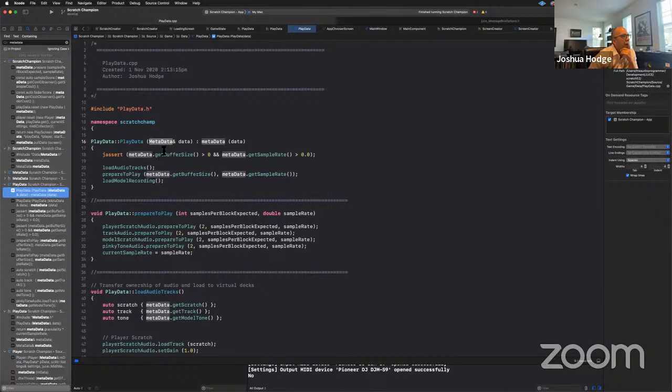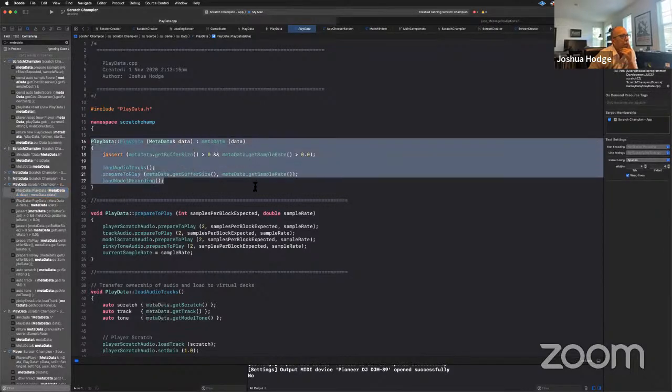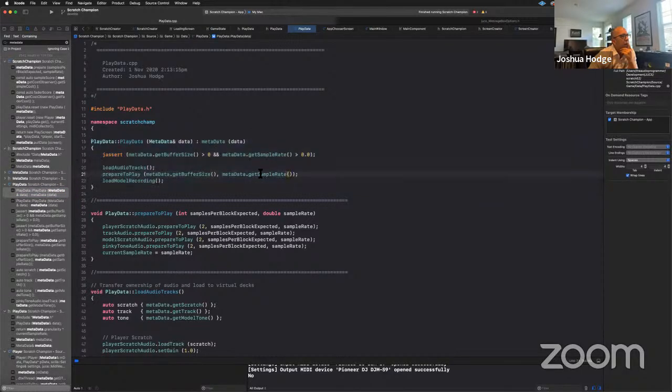Yeah, see how this play data pulls everything in. So it's like I need an end screen metadata that brings in the metadata and shows the relevant information that I need.